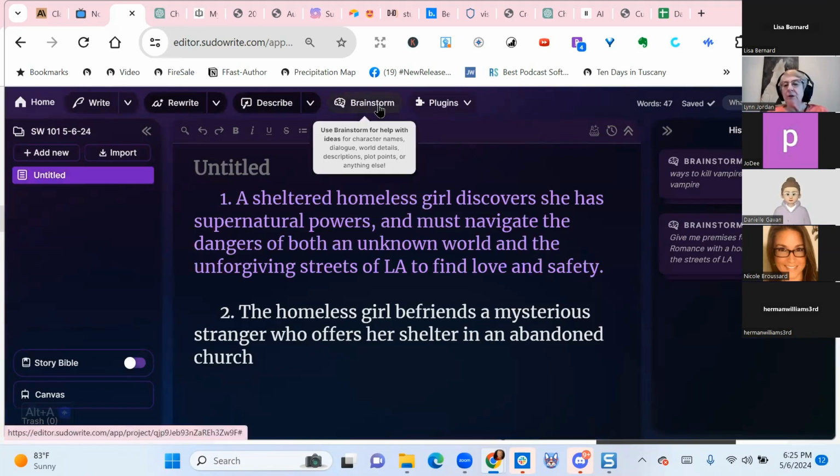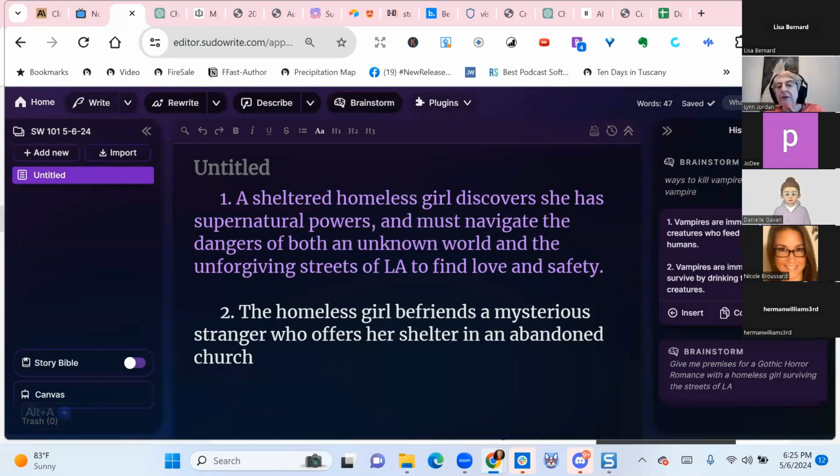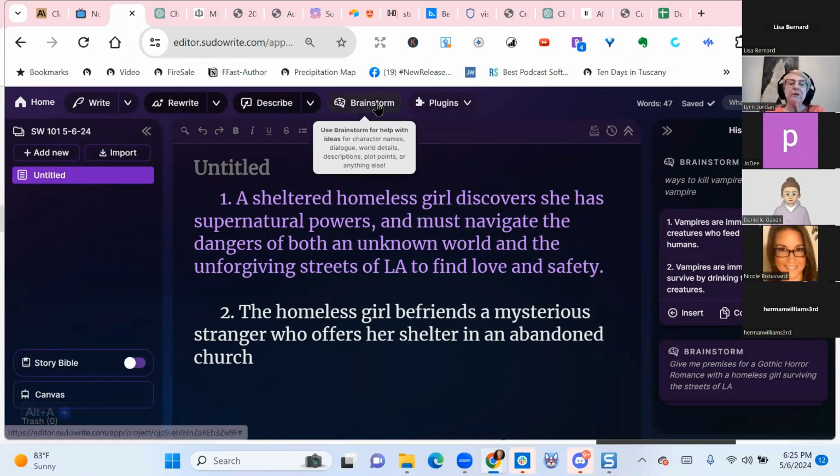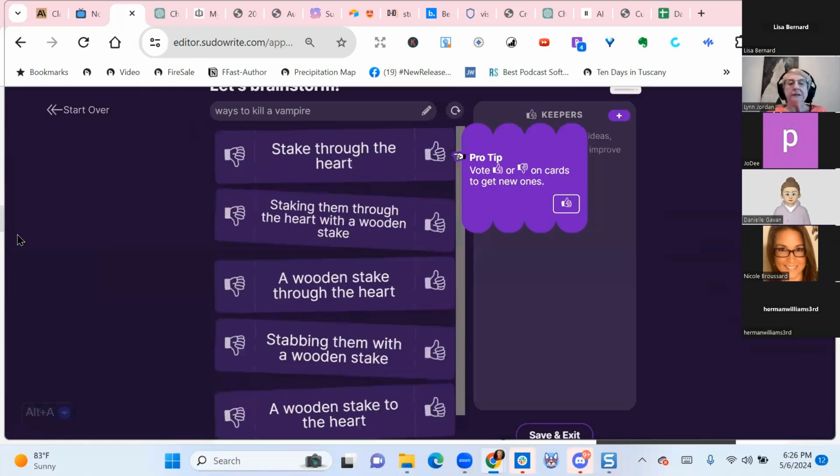Did we give me the brainstorm? Okay, well, see, it kept the ways to kill a vampire. Okay, it did that. It kept our stuff, but it changed the prompt. That's interesting. So if we go into brainstorm, see what we got. See why I got out of it and came back in it to change it. Because sometimes it's a computer, it gets confused easily.